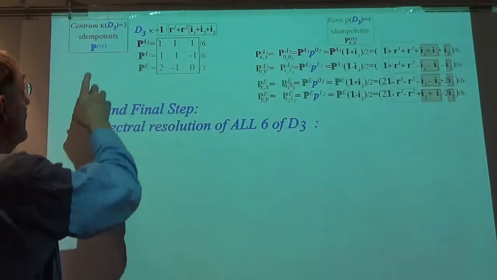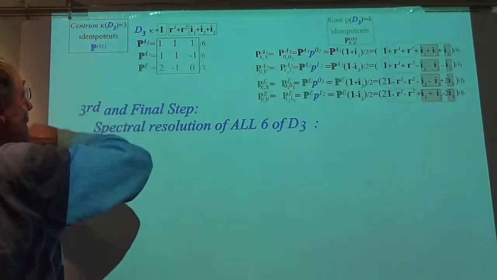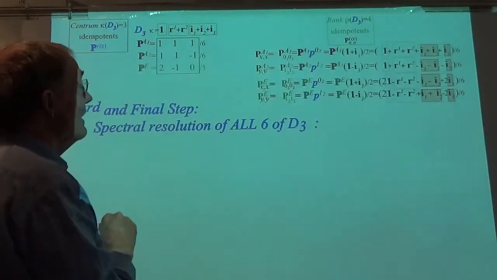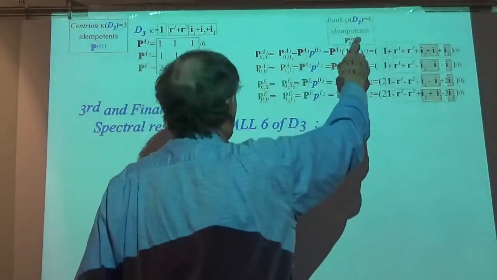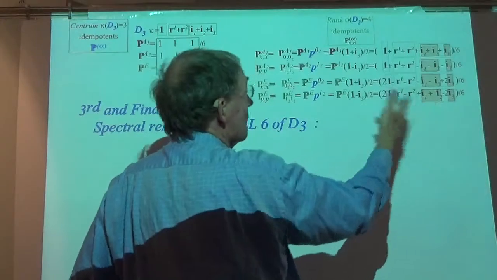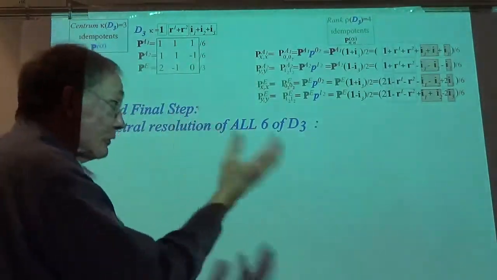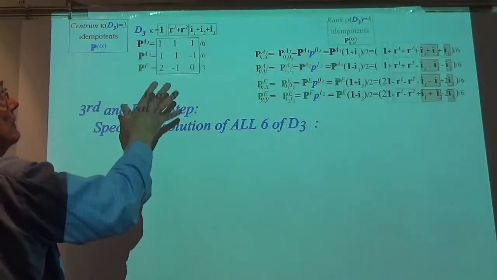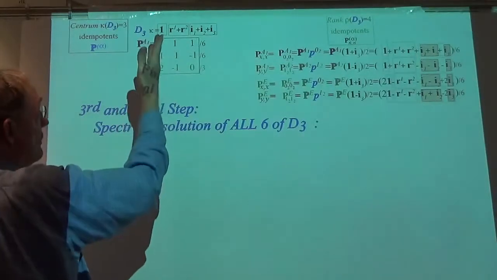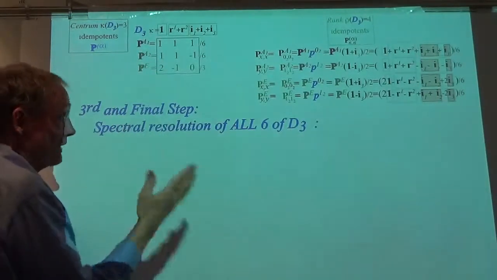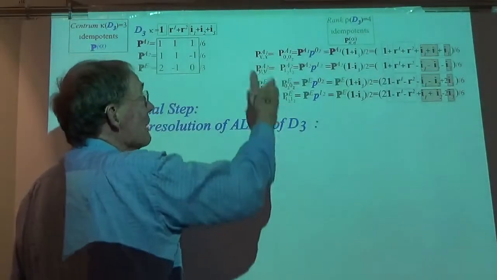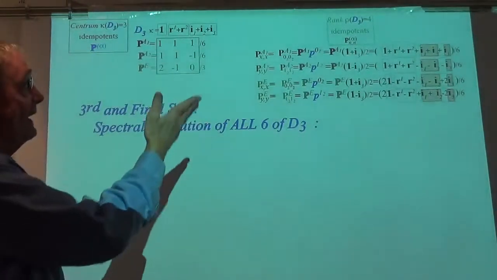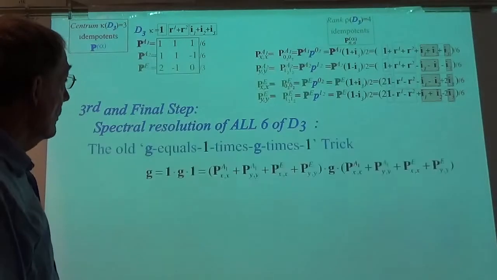Brace yourself. But this is the centrum, 3 idempotents. There's the idempotents expressed in terms of the classes, and this is what we get now that we've found a maximum number of mutually commuting idempotents. These idempotents commute with everything. They're all commuting and totally invariant. Nothing flapping here, but we only have 3 things. We've got a group of order 6. So we've got to come up with 6 things. And we're on our way here. We've got 4. We need 2 more if we're going to go the C2 way. That's the thing that we're after here.